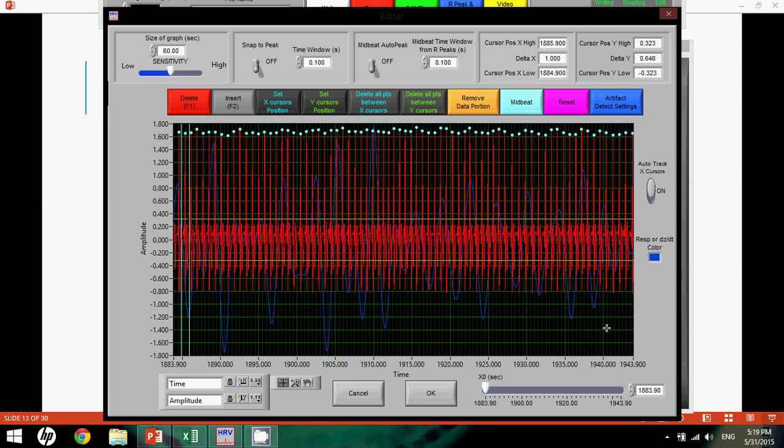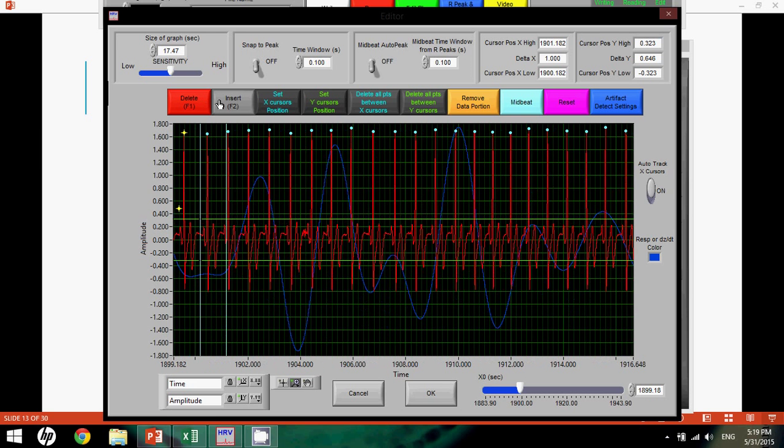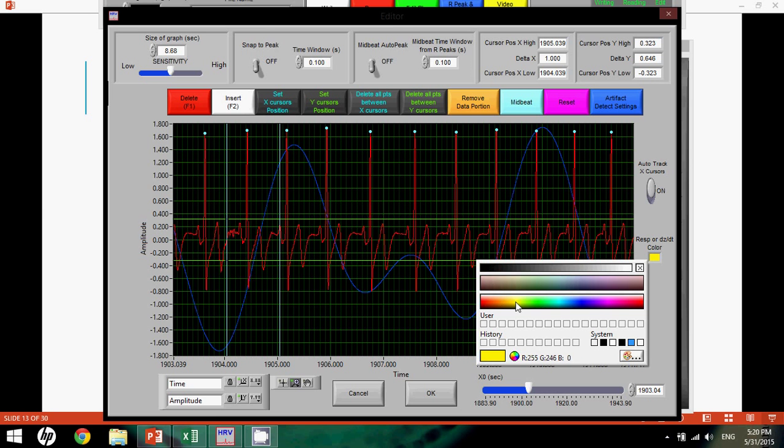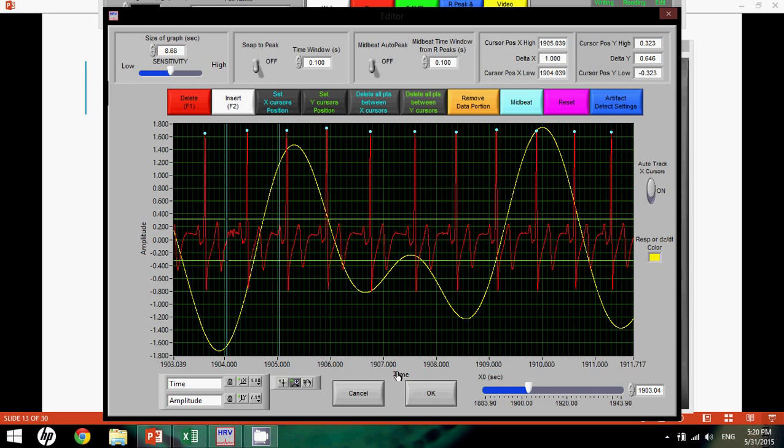Here you see in the middle that you have all your HRV data. I'm going to zoom in just to take a look at it a little bit better. Here you can see that you have ECG data as well as your respiration data in the back. And by respiration, I mean the Z0 data that you're pulling from. So you can see those interacting, and you can even change the color if you want. You can bring over here and turn it yellow or whatever suits your eyes the best.